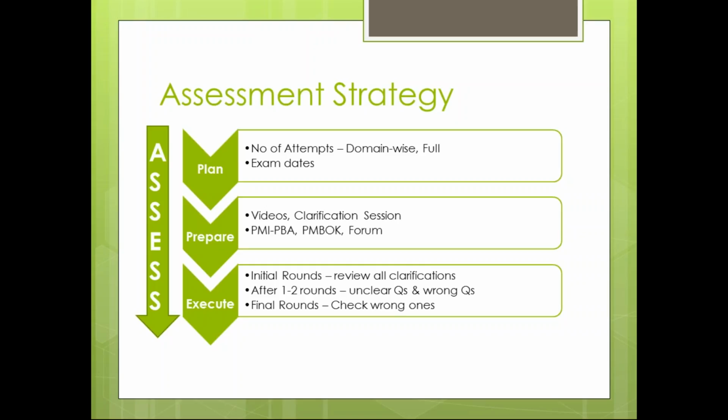You should definitely read all the clarifications for each of the questions provided, because that will build your correct understanding. Then after the first or second rounds, note down certain questions which are unclear to you, where you were not confident while selecting the options. Go through those questions as well as the wrong ones.